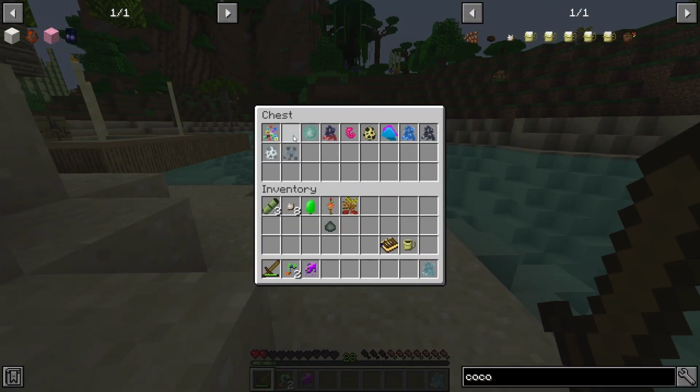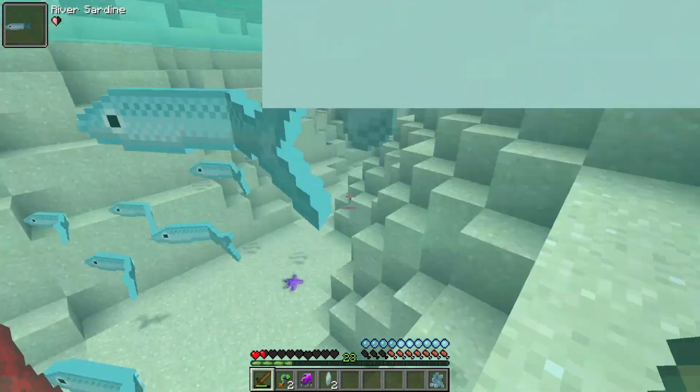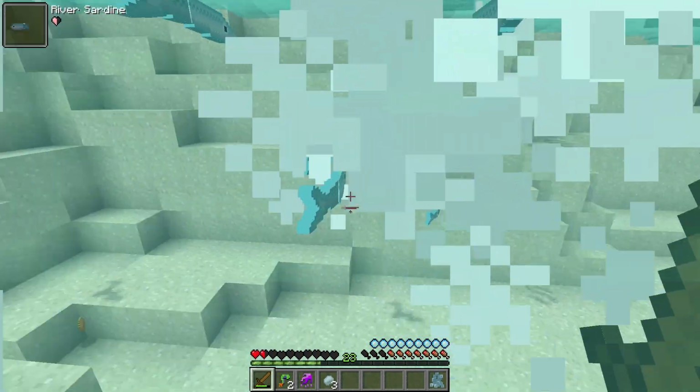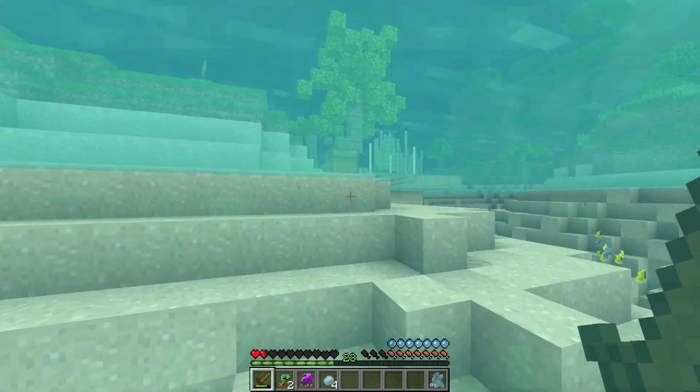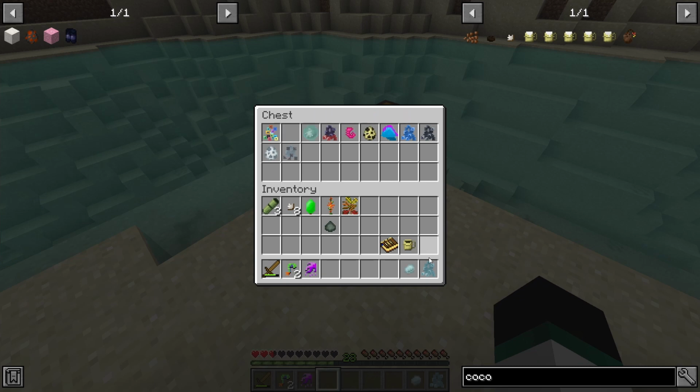So yeah, that's tropical fish. And next up, we've got river sardine. It's the exact same thing as tropical fish, except these guys will just spawn in rivers like we're in now, instead of the ocean. So the tropical fish will spawn in the ocean. River sardine will spawn in rivers, obviously. So yeah, anyway, that's the river sardine.